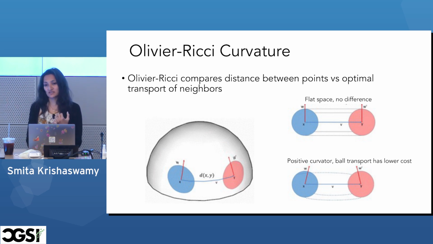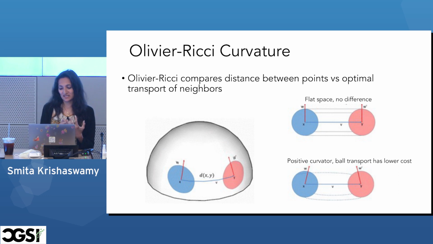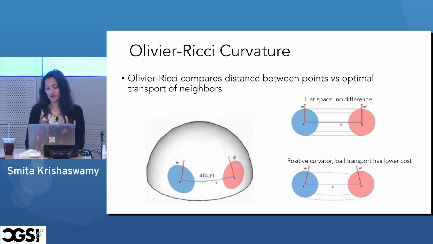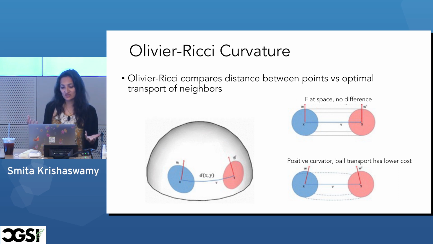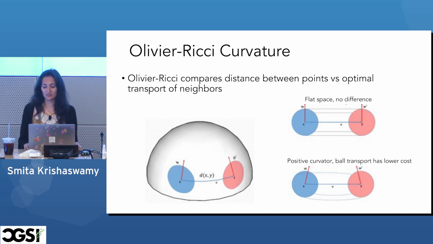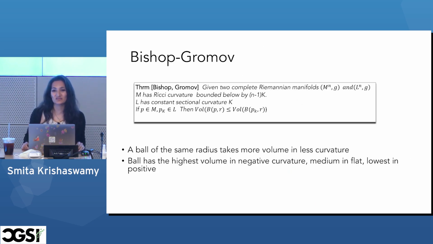But this notion first involves optimal transport again, which can be kind of difficult. Also, there are normalization problems when you use straight distances and try to compare to optimal transport distances. The second thing is that it's defined on edges, and in our point cloud data, even though we've created an affinity graph out of it, the edges aren't really intrinsic. If you use different metrics, you can get different edge structures. And also there are just so many edges because we're trying to connect up this space. So we wanted to come up with a notion of curvature that's point-based and not edge-based. Point or region. We want to say, is this region curved? How is this region curved?